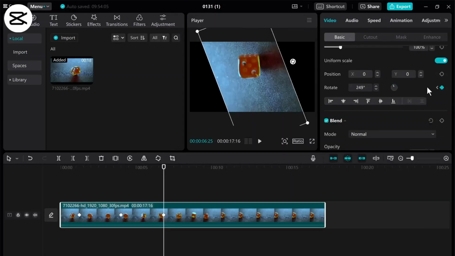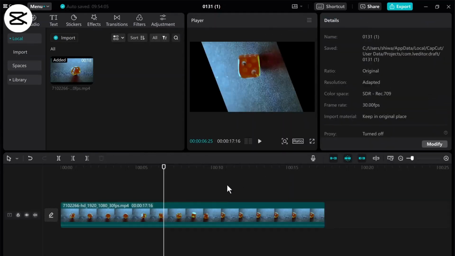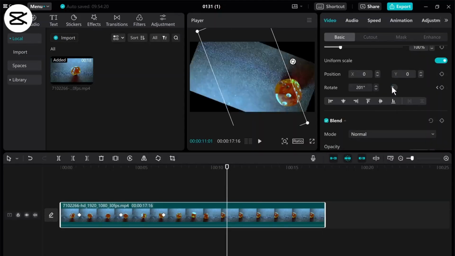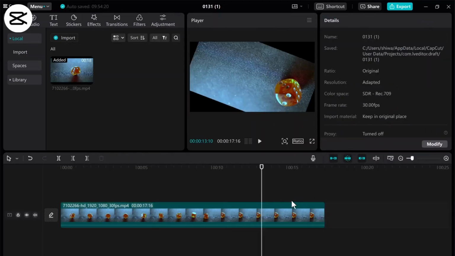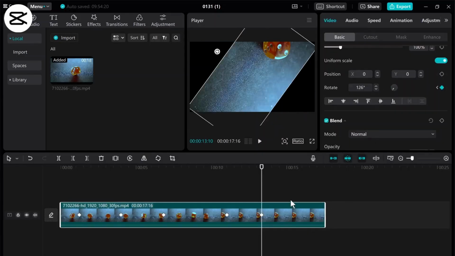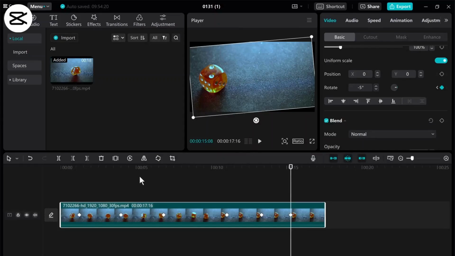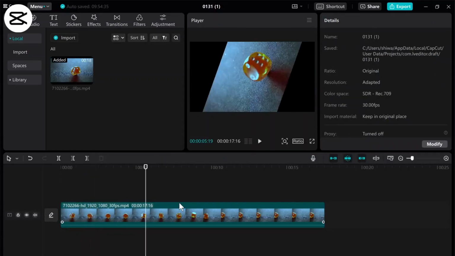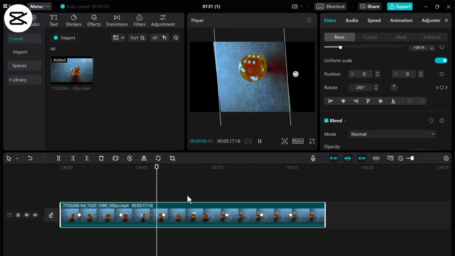Okay, let me just rotate a bit more, add another one, again go here, add another one by rotating again, add another one by rotating again, and keep this process going until it makes a full circle. So let me do that here. And then now if I play this video, it should start rotating. And there you can see it starts rotating like this.